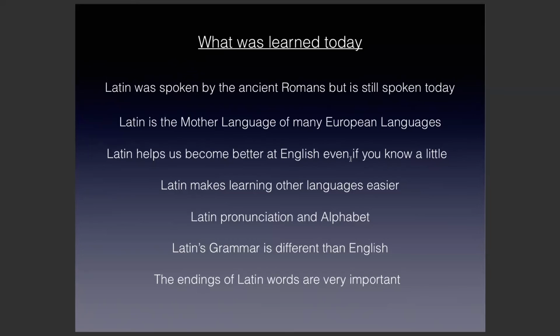And actually something kind of similar to this is if you go to China, if you go to Japan, both writing systems are similar. And that's because they wanted to have a writing system so people could speak differently, but they could write and be like, this is what it is. And they'd be like, oh, okay, I understand, right? This is kind of like this, right? Latin helps you become better at English, even if you know a little bit.